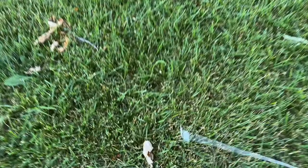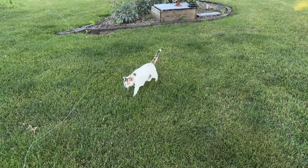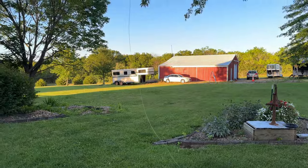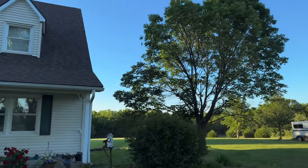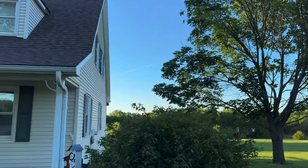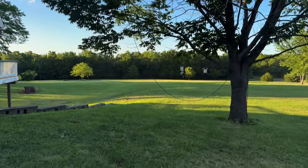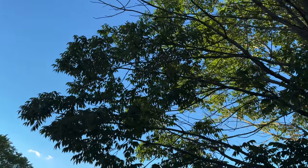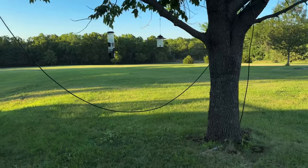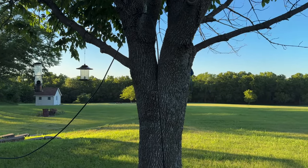We had quite the thunderstorm early this morning and I came out to find this — Ellie's going to inspect it for me too — but this is my 80-meter off-center fed dipole, or rather it was. Part of it's still up here on the other side. I'm not sure if you can see it reflecting in the sun. It's a little hard to see in the camera, but here's the coax, and the balun is up in the tree, so I guess we'll be doing another take down and reassembly, and maybe another repair-the-off-center-fed-dipole video.